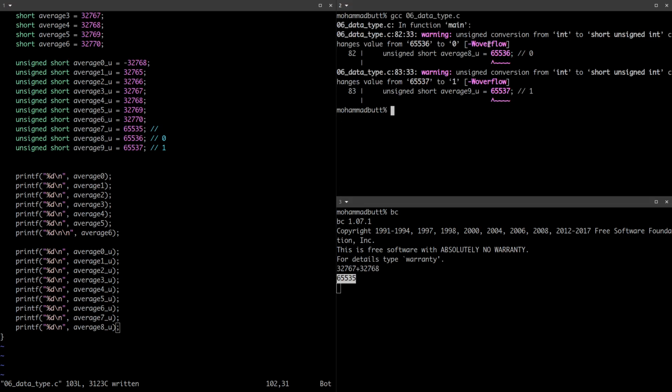Just like how it says unsigned conversion from int to short number. And like I said, 65536 will become 0 and 65537 will become 1. But it will still be fine.